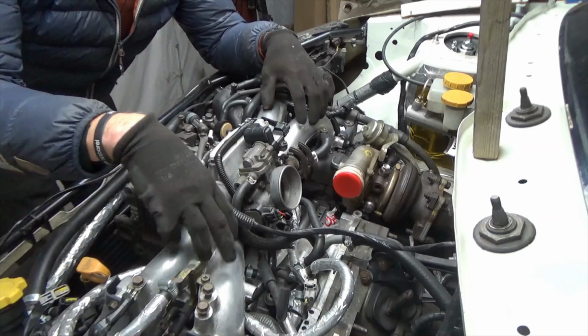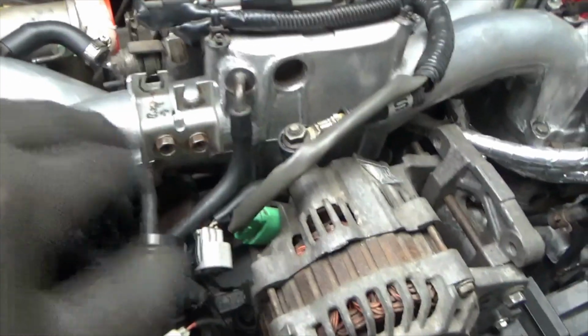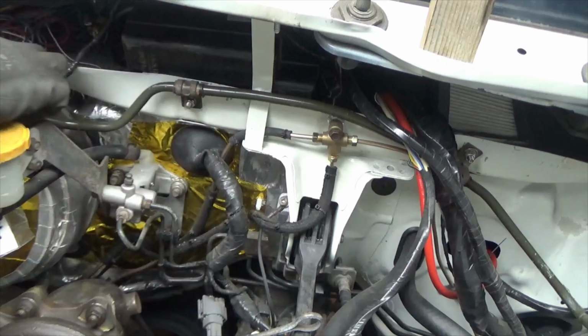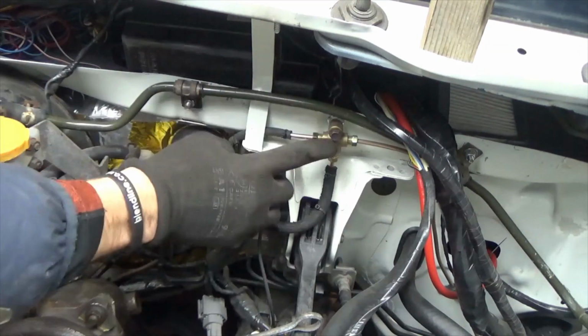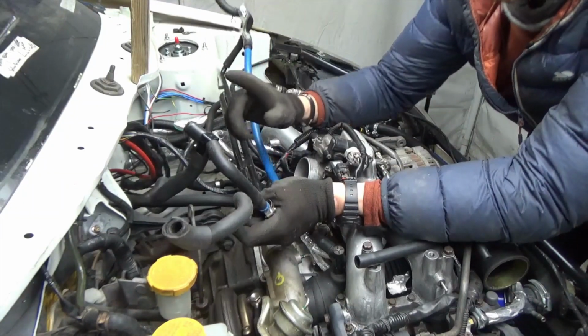I will now focus on the engine bay for a bit. I'm slowly finding the remaining pieces to build the engine back up. I have installed the bracket for the throttle cable. I have rerouted the vacuum line for the brake master cylinder and bolted it to the firewall, making sure it clears everything, including the brake lines and the engine loom. I am now going to see if I have all the breather pipes. I have a feeling I'm missing a couple.